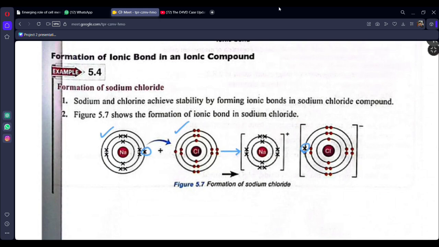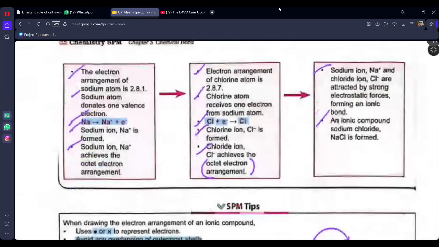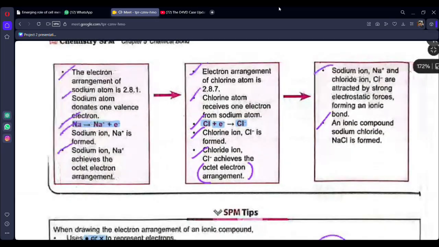So sodium in a bracket, your sodium ion must be in a bracket and the charge must be outside the bracket. So same goes for here. Your chloride ion in the bracket, the charge outside the bracket. Then you bring over the sodium punya electron and draw it onto the chloride. Make sure you use X and dot. So this is your X, this is your dot. So when the X goes onto the chloride, which is full of dots, that's how you know an ionic bond has been formed. Okay.